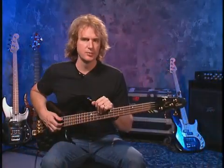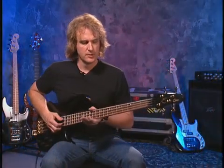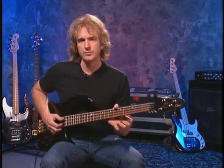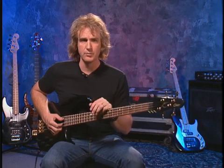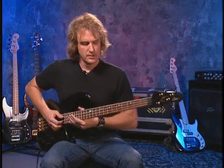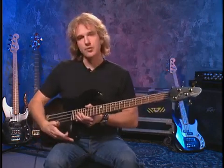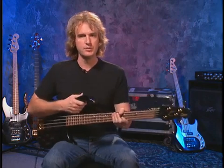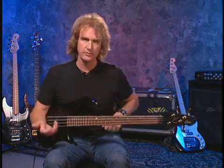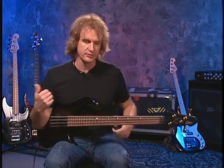Let's talk about a comfortable position for playing the bass. Most of what we're going to be doing in this program, I'm going to be sitting down playing, and you as a beginner learning to play the instrument will most likely want to be sitting down because it'll be the most effective position for you to properly play and study and learn. Essentially, most basses are cut out with a contour down here, so you can put the bass. In my case, I'm a right-handed player, so a right-handed player would usually set it on your right leg. If you were a left-handed player, all of these mechanics would be completely the opposite.